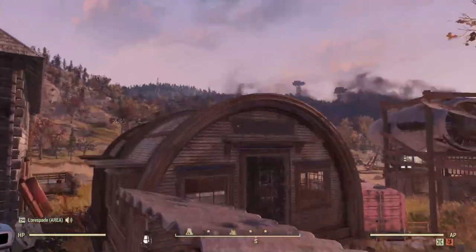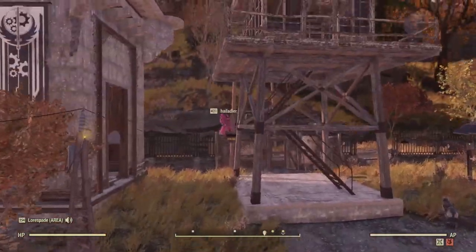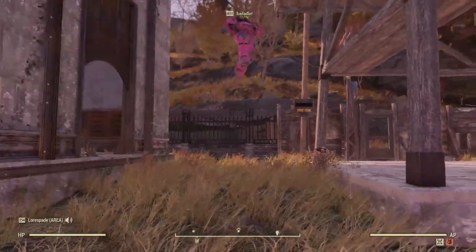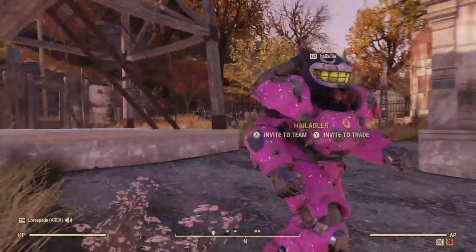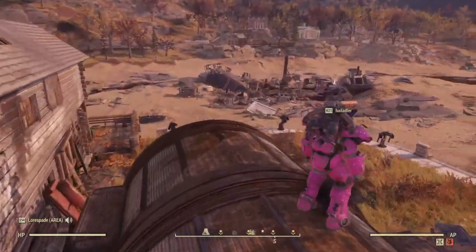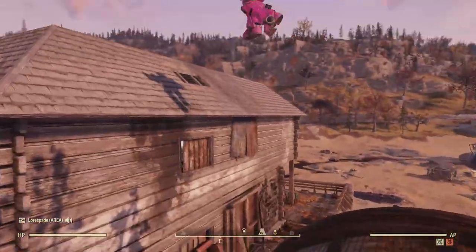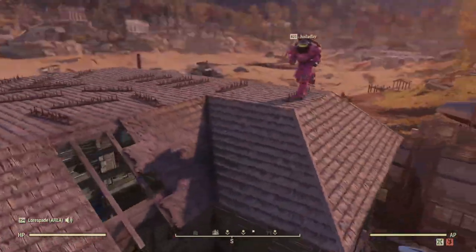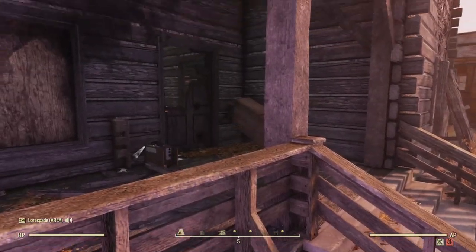Oh, wow. We have our first visitor, our first guest here. It is Haladar. He has come to inspect our workshop. What a wonderful guy. Look at this wonderful person. Oh, mind your step up here. There is danger, sir. Absolute danger.